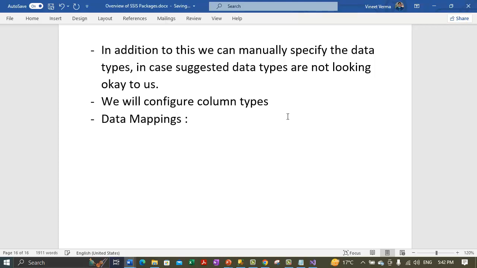So the data type mappings that you specify for the flat file connection manager are used by all flat file data source components that reference this connection manager. You can either manually map the data types by using the flat file connection manager, or you can use the suggested column type dialog box. In this task we view the mapping suggested in the suggested column types dialog box and then manually create the necessary mappings in the Flat File Connection Manager Editor dialog box. So we will see in a few minutes.